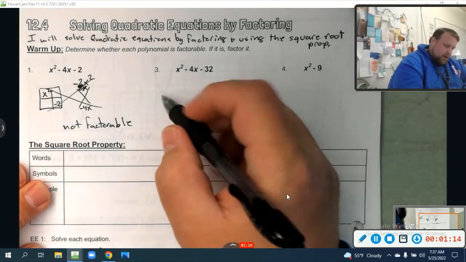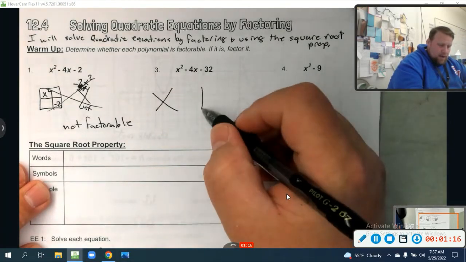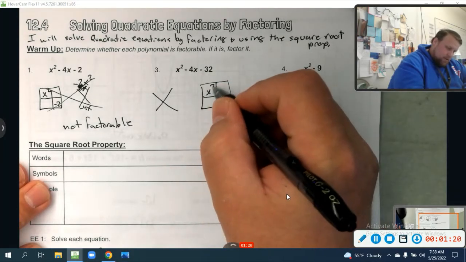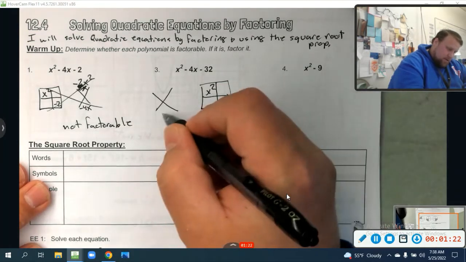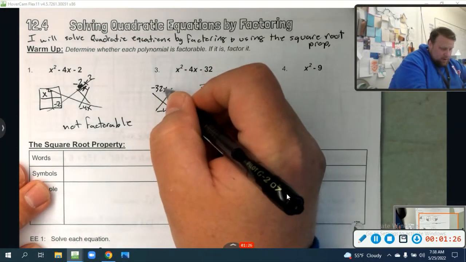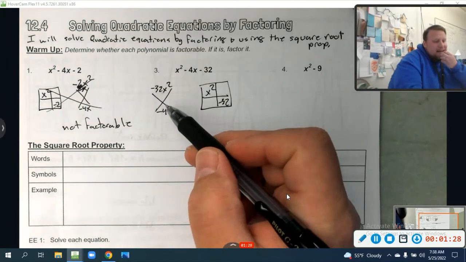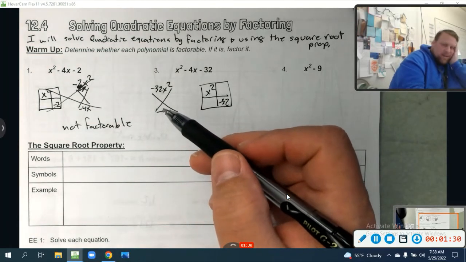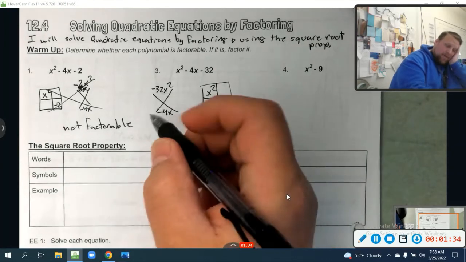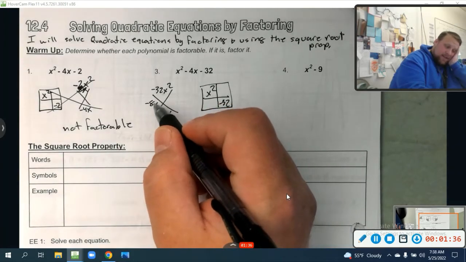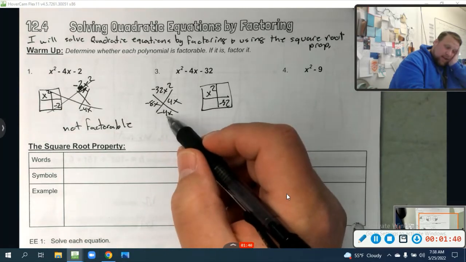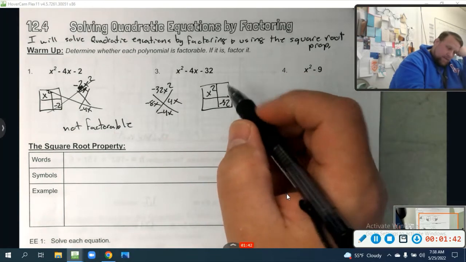But let's try this one right here, and I'll actually put the diamond on the right side. How about that? Which really doesn't matter, but there we go. So x squared minus 4x minus 32 down here is going to be minus 32x squared. Okay. What can I make 32 with? That's what, 8 times 4? Oh, hey, right off the bat. Negative 8x and 4x. That'll do it. Because that'll add to be negative 4x and multiply to be negative 32x squared.